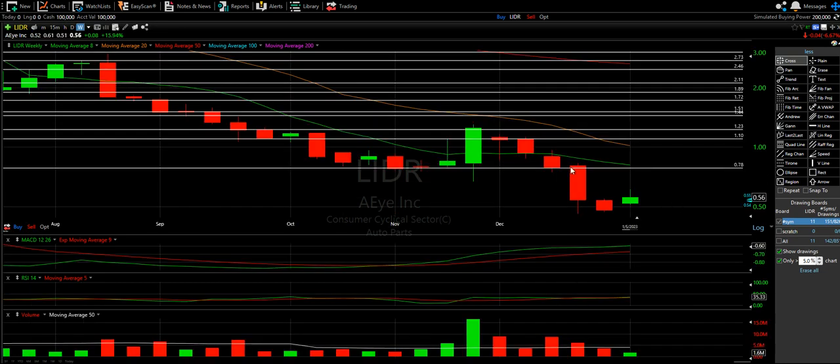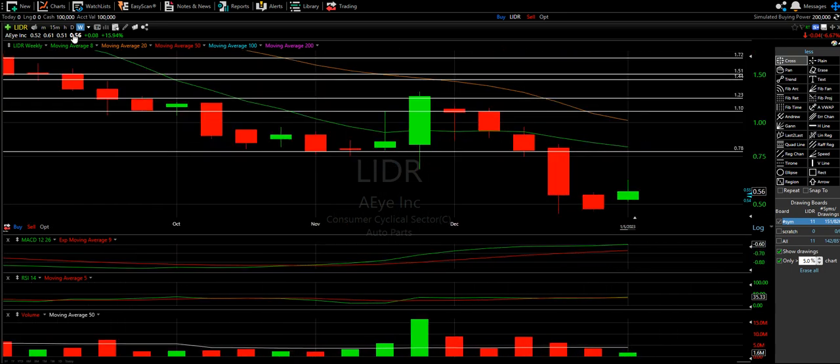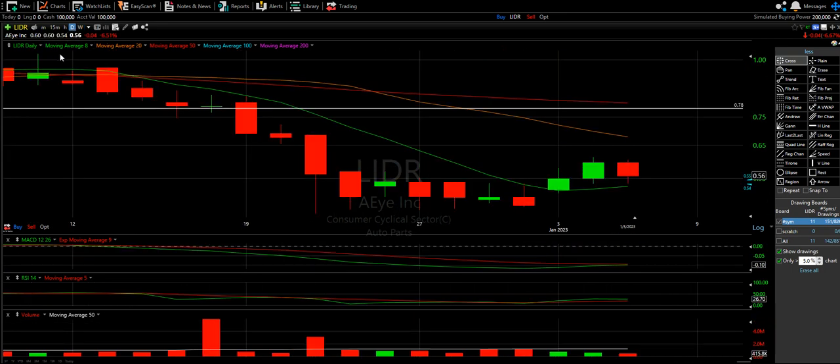If that breaks, I want to see what things look like because that should fill up to 78. Maybe we'll stop at 68 — still a little more than 10%, I'll take that. LIDAR — horrible, horrible weekly. We're a couple days in; this is pretty nice to see, but we want more than one week. Definitely well under the 20. There's more bad than good on this chart, though the last two days seemed a little stronger.